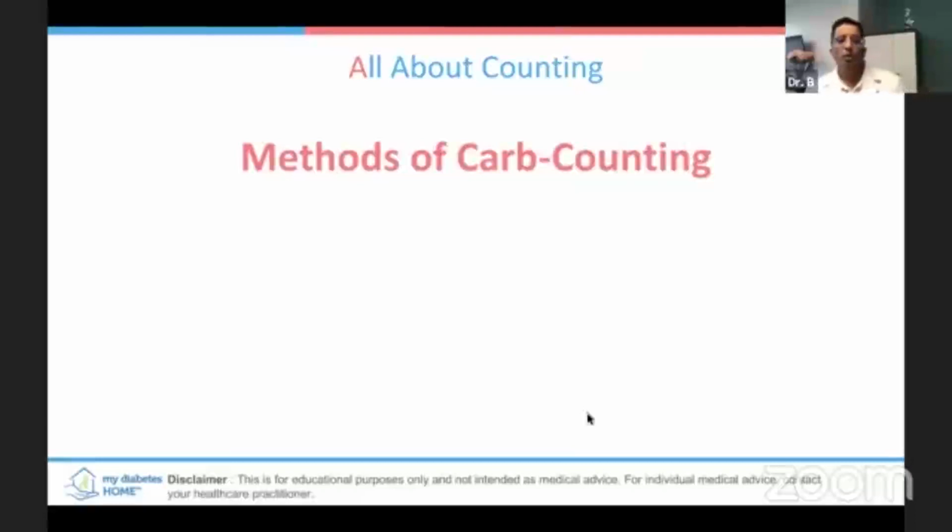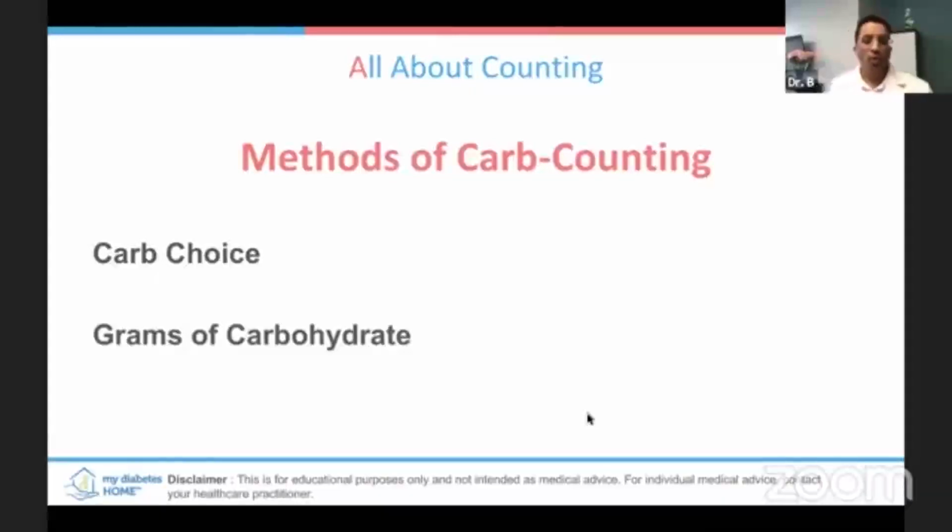All right, there are 2 ways we have been counting carbs, and I think it gets confusing, so I just want to make sure that this piece is understandable. First is carb choice or carb serving, or sometimes we just call it a carb. Hey, I ate 3 carbs for my lunch. So that's a carb choice, or when we simply say the word carb. Now, the next thing we do, more recently, is grams of carbohydrates. So my milk had 15 grams of carb. That's an example of grams of carbohydrates.